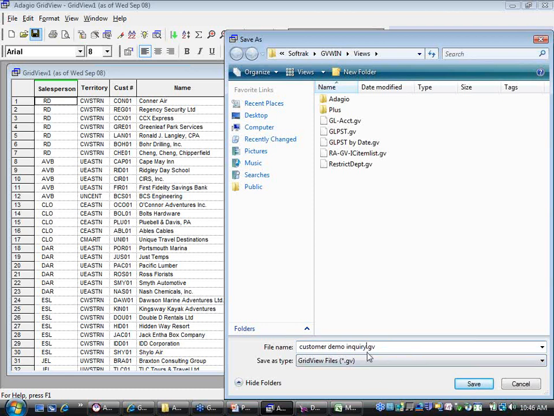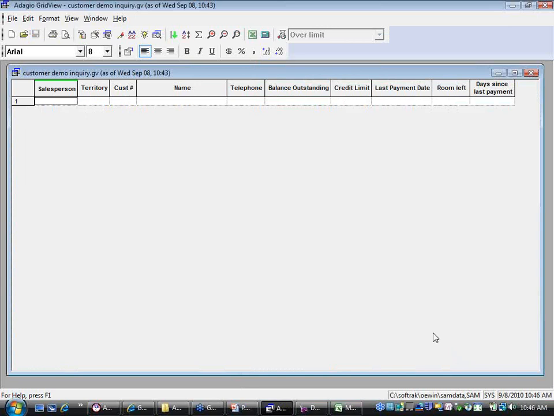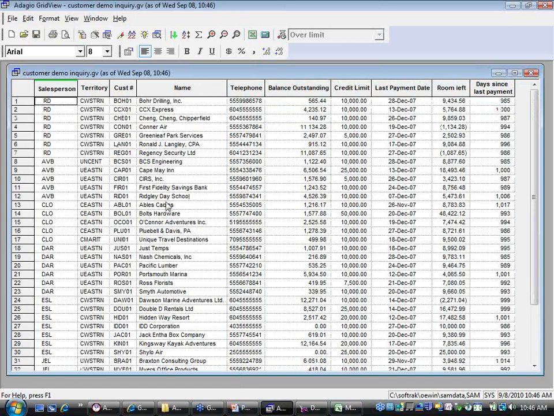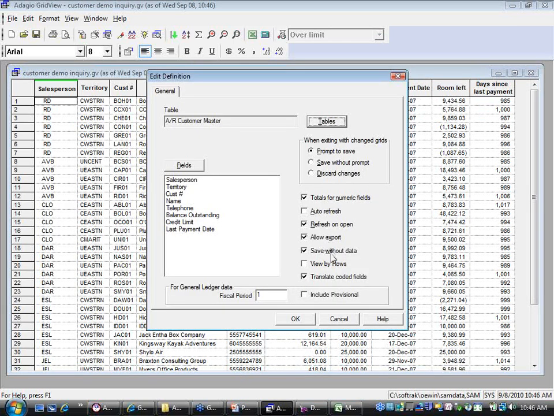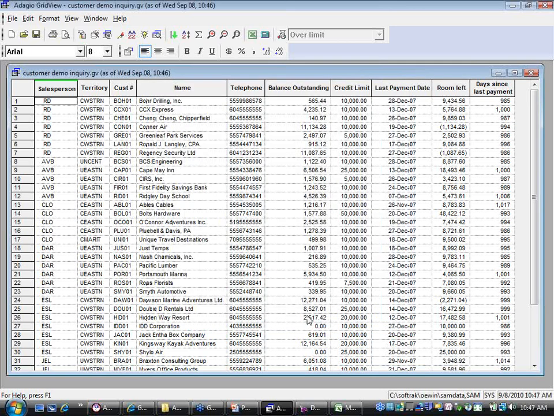The only thing that you need to do when you save one of these GridView views is to have a .gv as the file extension, and that's a requirement for saving a view. But apart from that, you can call it whatever you want. And I'll just press F5 to refresh it. The reason that I saved and then cleared when I saved it is because in the definition, it says save without data. So essentially what that means is every time you click the Save button, it will clear out the data. When you're working with a brand new view and just getting it ready, you probably want to just keep that off. And then when you know that it's working, then if you wish to turn this on, then you can.